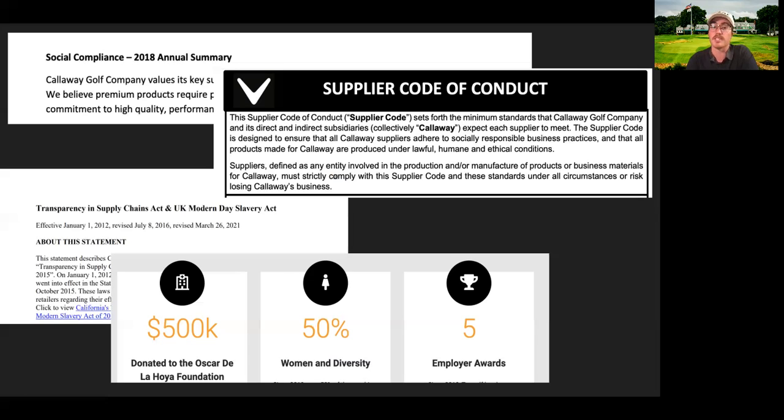These two gaps in their policy — advance notice before audits and the lapse since 2018 — have no doubt led to abuses in these areas. Given the massive scope of this company and the various physical, political, and social contexts it operates in, it's impossible to say that the labor conditions across the company are fair. Given the context we understand from this class, we can assume the conditions along a supply chain of this size are likely subpar.